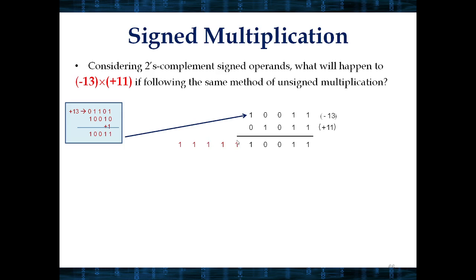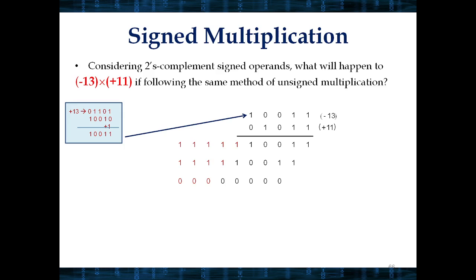So we will use the sign extension concept. Here the MSB bit value is 1, so we will extend this sign bit value for another 5 positions. So totally 10 values will come as a partial product. Next, again we have 1 in the multiplier. So 1 into m is the same multiplicand value, and we'll extend with the MSB value, another 4 values. Next is 0, so the partial product value will be 0.